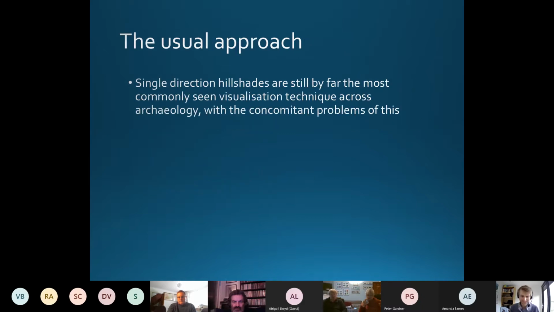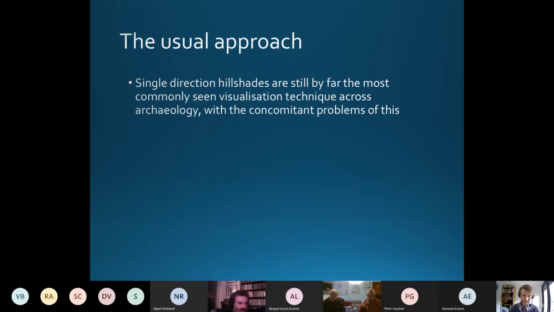Sad to say, despite my protestations during that original LiDAR workshop where I talked about visualization techniques, still today I see probably most people using LiDAR still using single direction hillshades, despite the fact that it's been recognized now for the best part of a decade, if not longer, that they potentially aren't the best way to be working with LiDAR data, that they have significant weaknesses, and that we have significantly better approaches now available to us relatively easily.